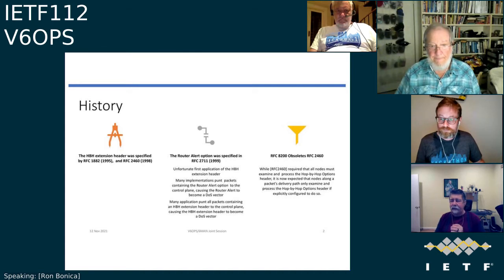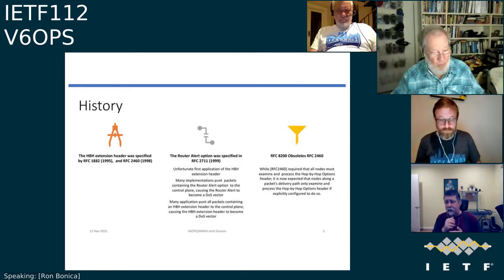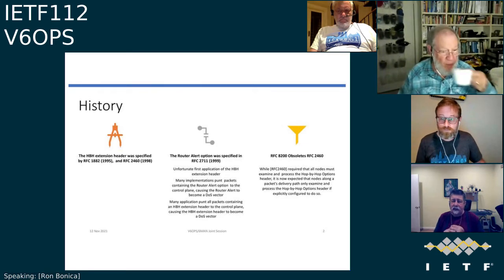Well, something changed in RFC 8200, and it's this note that you see on the right-hand side of the slide. Initially, all nodes had to process the HBH options, but now it was expected that a node would only process HBH if it was explicitly configured to do so.